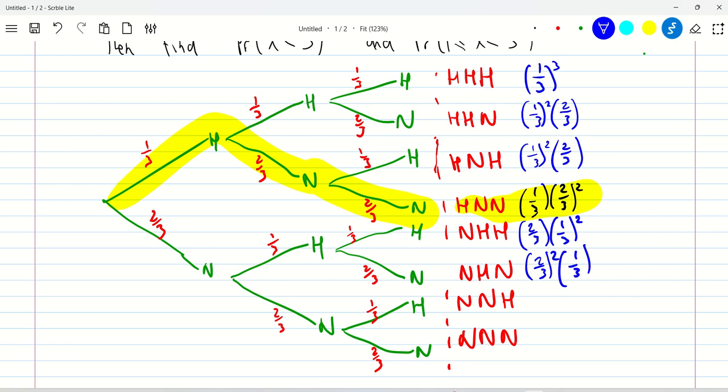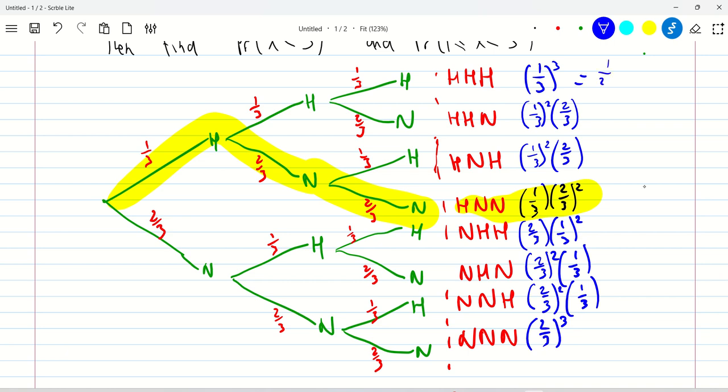Stick with me here. You'll see why it helps explain what's going on with discrete random variables. Not, not, homework is the same thing. There's 2 nots, so it's 2/3 squared 1/3. And not, not, not is 2/3 cubed. 2/3 times 2/3 times 2/3. Let's just write down what that's equal to.